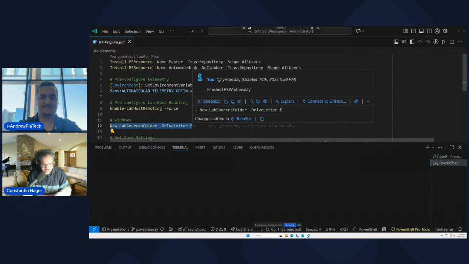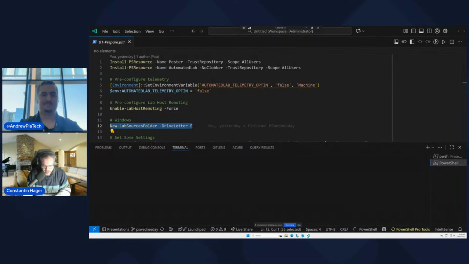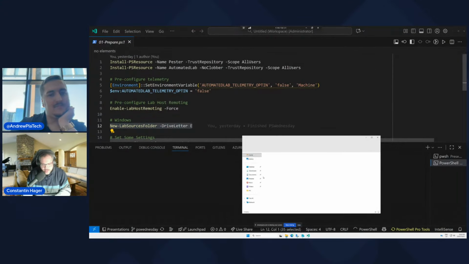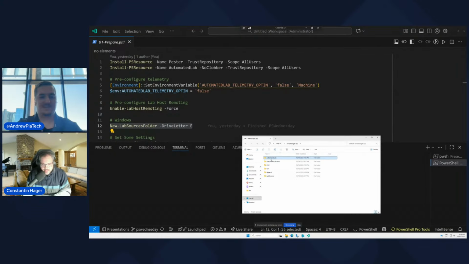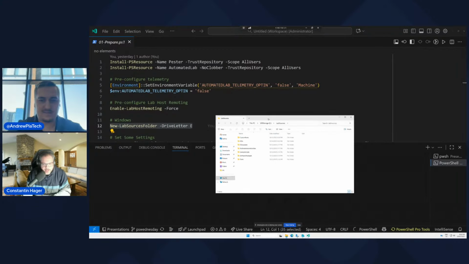In my case it's drive letter E. If you execute this, you will get the following folder structure, which you should please not change, because then you break some things in AutomatedLab. You get the LabSources folder, and inside it you have this folder structure.